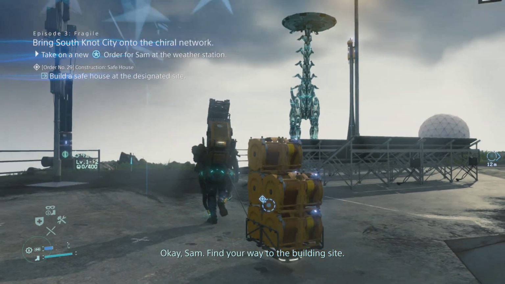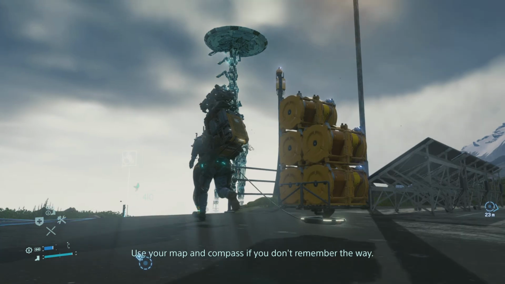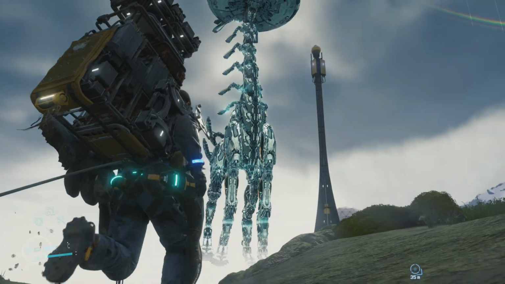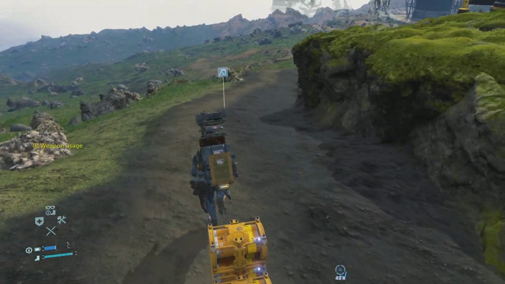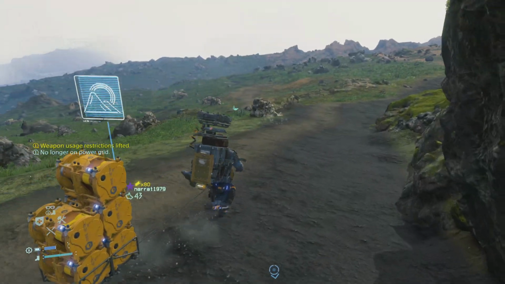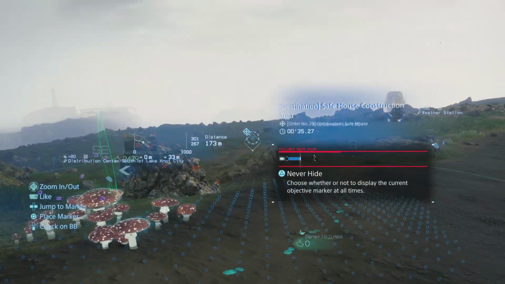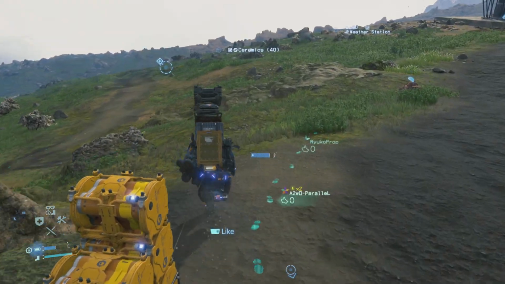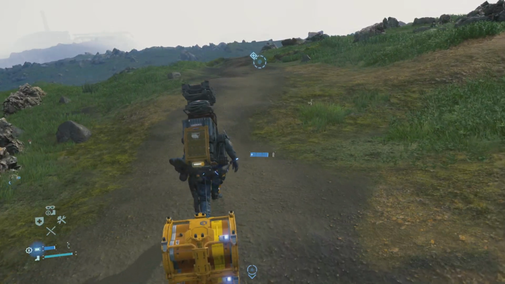Okay, Sam. Find your way to the building site. Thank you, person who built that watchtower, for confirming that the Horizon Zero Dawn Easter eggs are still in this game. I just need to remember which guy gives that to us. Also, yeah, that totally does not look bugged. Am I going the right way? Okay, yeah, that's where we built the safe house. Okay, let's go. Let's go build our own safe house.